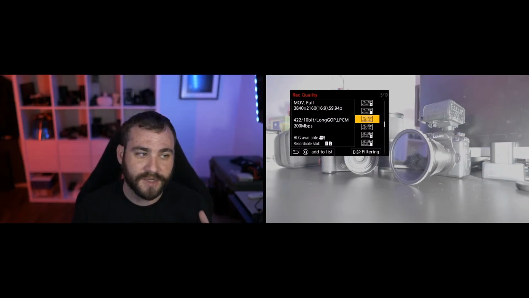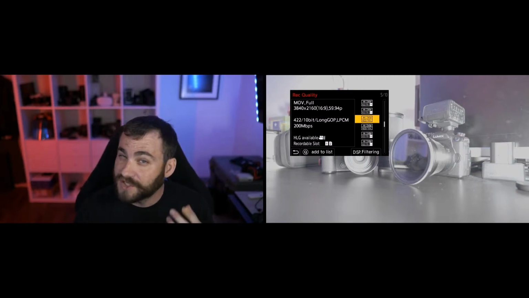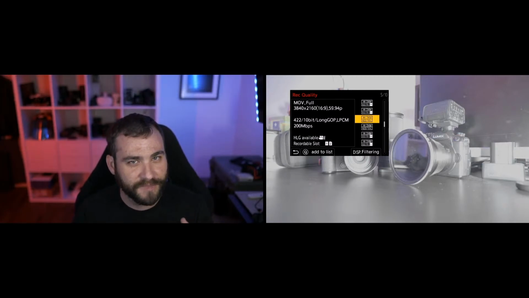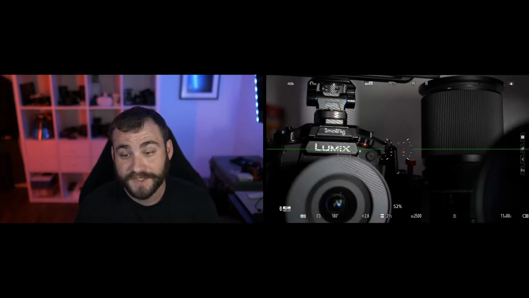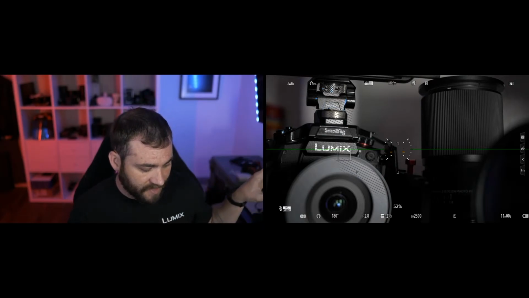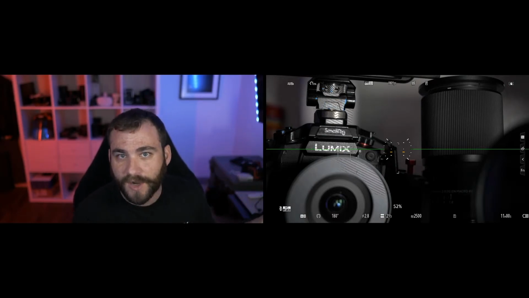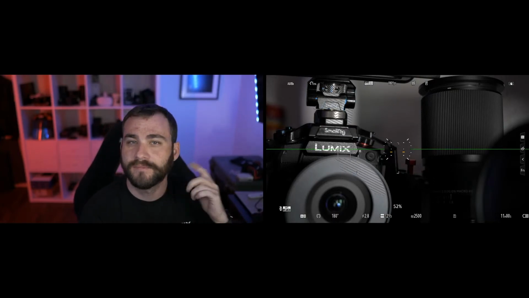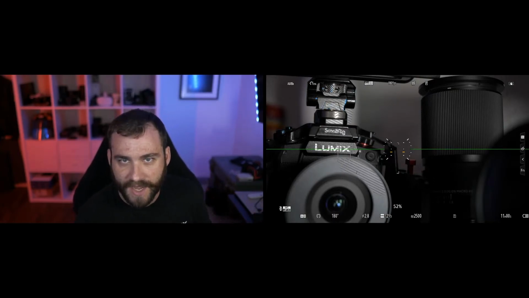Now let's take a look at my S5 and take a look at the slow and quick option, which is fairly similar to variable frame rate, just in a different deployment depending on the camera you're working with. All right, so now we're looking at my S5. This is the S5 on the version 2.5 firmware, the most recent one that we have. You don't necessarily need it for any of this, but that's what we're working with right now.